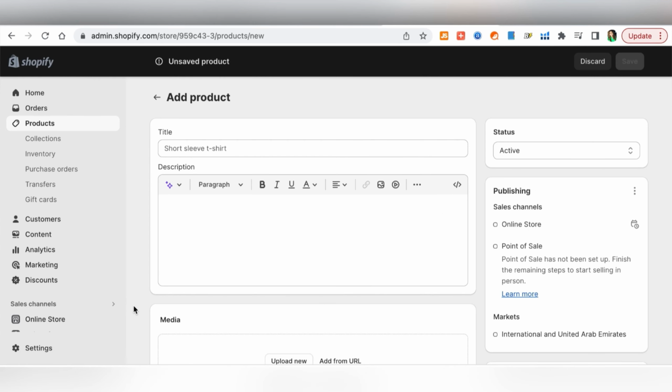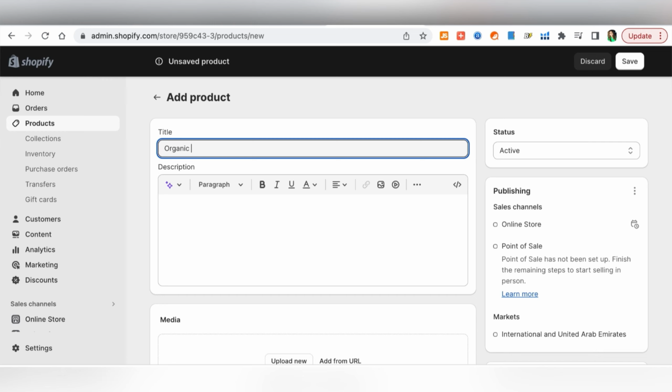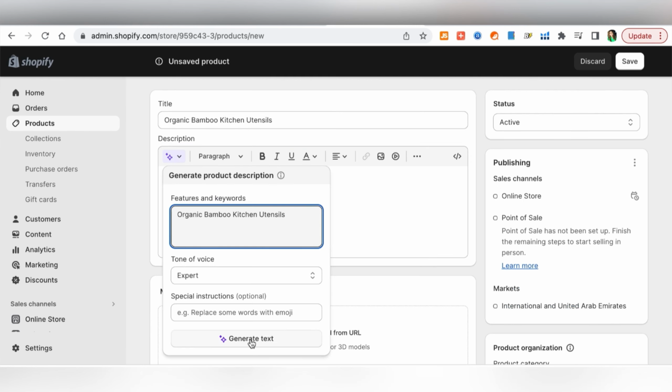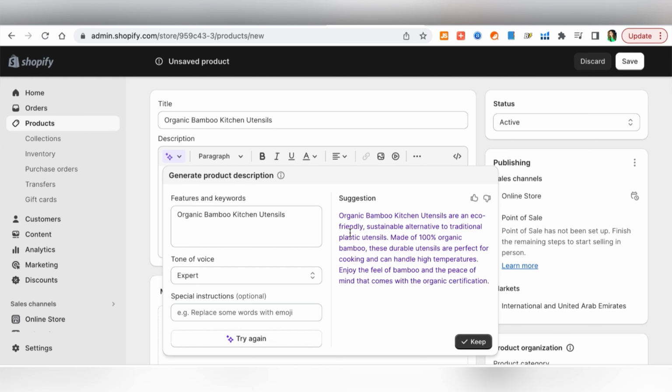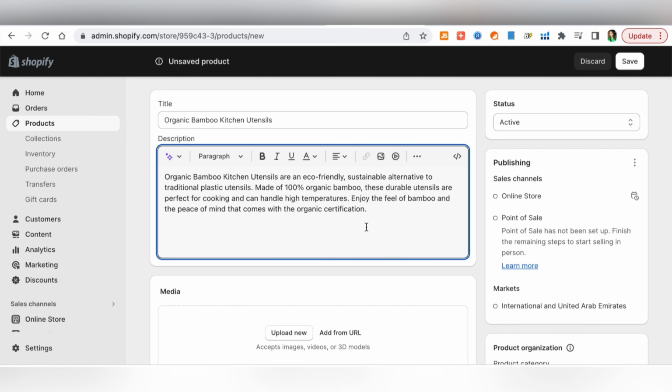So click on add products and now we are going to fill out all this information. First, we're going to set a product title, and this is what I'm going for in this example. Now for your description, you want to highlight the benefits, unique selling points, and of course product features. You can take your time and write it yourself, or you can use this purple button to use the AI generator of Shopify and you can use something like this. Make sure to read it and make sure that it describes your product, but I'm just adding whatever is here.